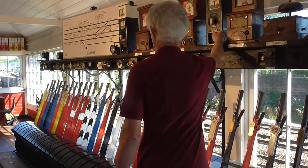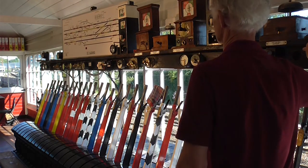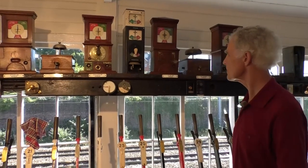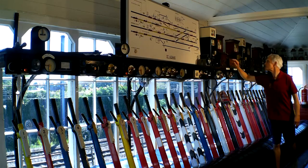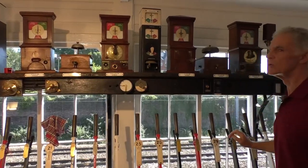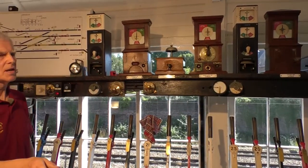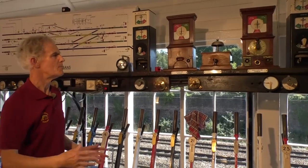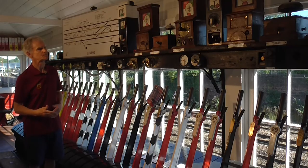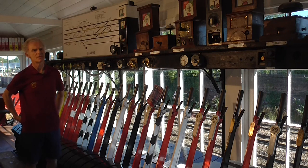Similarly here, we have to and from Harpenden on the fast lines on this side, and to and from Knapsbury on the fast lines. The fast and slow lines separate the speed of traffic. There's a bell in each instrument, and they all sound slightly differently. Because if the signalman is having a quiet slumber on the bench and a bell rings, he needs to jump up and answer it and instinctively know which one it is. So those instruments are used for signalling trains, which we'll see in a moment in the demonstration.